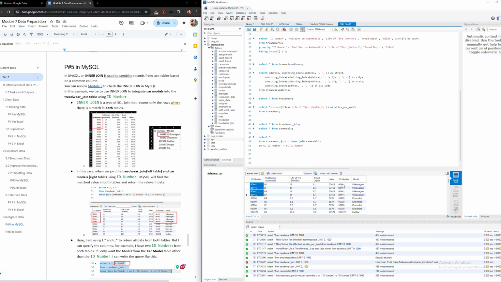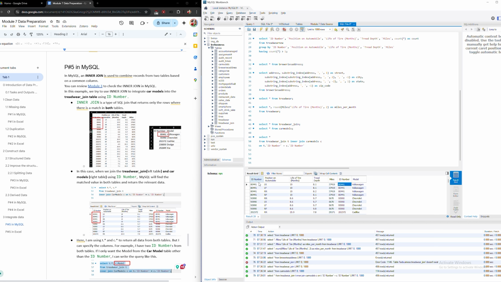However, you can tell that there are two ID numbers inside of this result. If I don't want to have two, I can specify the columns that I want by selecting the columns.